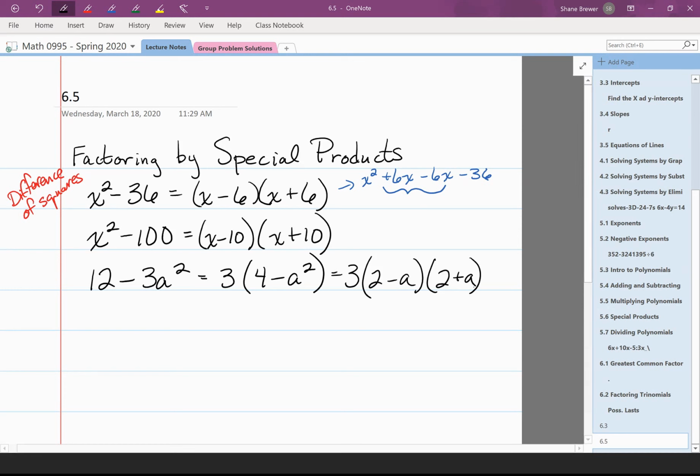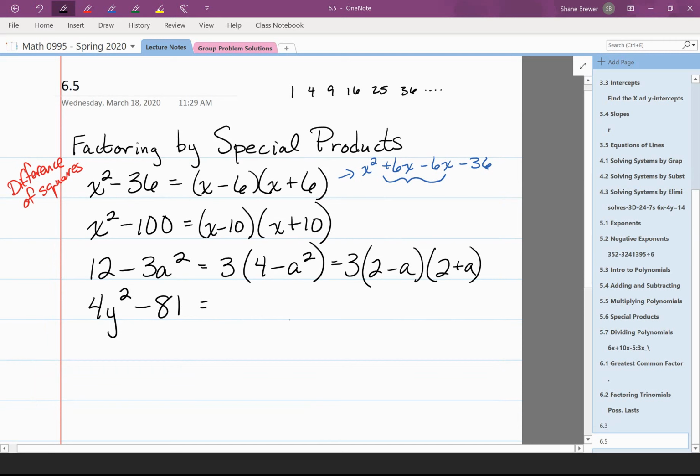One last example for difference of squares, just a little more complicated. 4y squared minus 81. Everything is a perfect square. You need to know your perfect squares, right? So 1 squared, 2 squared is 4, 3 squared is 9, 4 squared is 16, 5 squared is 25, 6 squared is 36, and so on, right? That continues. You need to know those numbers so that you can recognize them. And at some point, you'll see an 81 in that list, right? It's 9 squared. No common factors, but look, everything is something squared. So we're going to have a 2y and a 2y. We're going to have a minus 9 and a plus 9, because that's how we got the 81. Right?